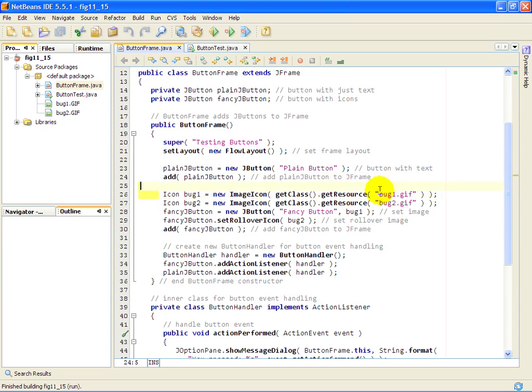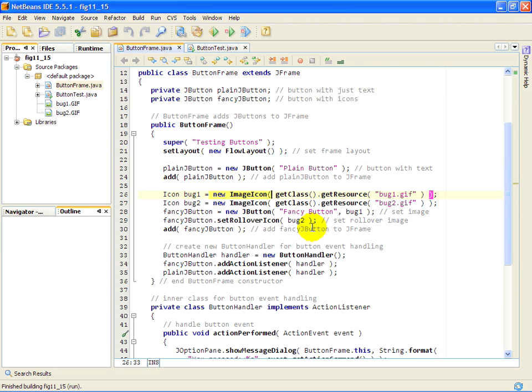At lines 26 and 27, we declare two Icon variables, bug1 and bug2, and we initialize each with a new ImageIcon. ImageIcon is a class that implements the Icon interface, and ImageIcon is capable of loading up an image from a variety of different sources, one of which would be a URL that specifies where the source is located, either on your local file system or potentially across the web using an actual URL of a web destination.